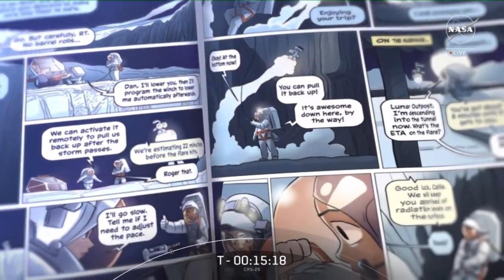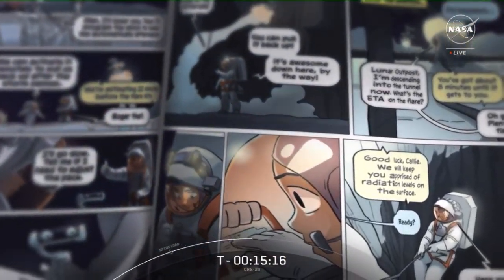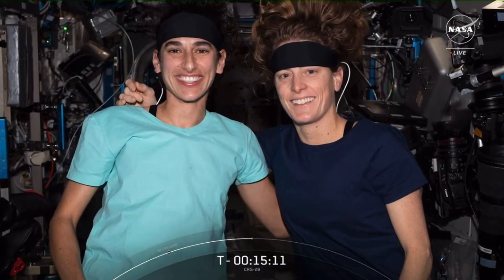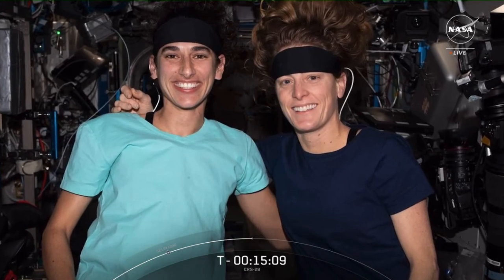The Artemis missions intend to land the first woman and first person of color on the moon, and these goals are characterized by NASA's graphic novel, First Woman. This is the fictional story of Callie Rodriguez, the first woman to explore the lunar surface. Her struggles and triumphs were inspired by the lives of many real NASA astronauts, like Jasmine McBelly and Laurel O'Hara, who are part of the current space station crew.